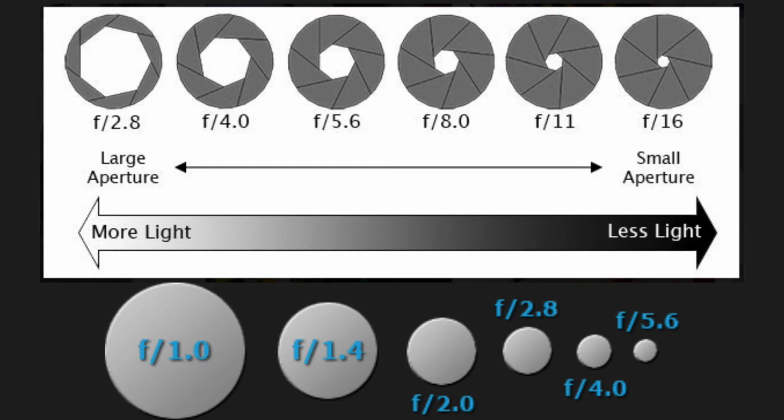These are the numbers that are mostly available. I've told you before, it goes pretty much between 2.8 and 16 or 32. But lenses do have the ability to go down to 1.0 or 1.4. They're also wicked expensive. And they can also go up to f64, which means it's little itty bitty, which we went over when we talked about Ansel Adams and things, right? All that stuff that's in focus.